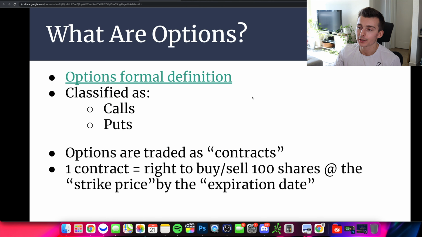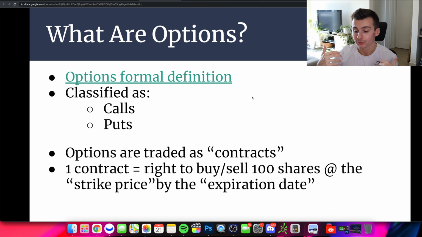If we dive back over here, we can see that there are calls and there are puts. And for many traders, that's really all they know. They know calls, they know puts. I'm going to go buy calls of a stock if I think a stock's going to go up. I'm going to buy puts if I think a stock is going to go down. Now, we'll dive deeper into that and what those mean, different strategies. But for the most part, that's what it is. You'll see calls and puts, okay?